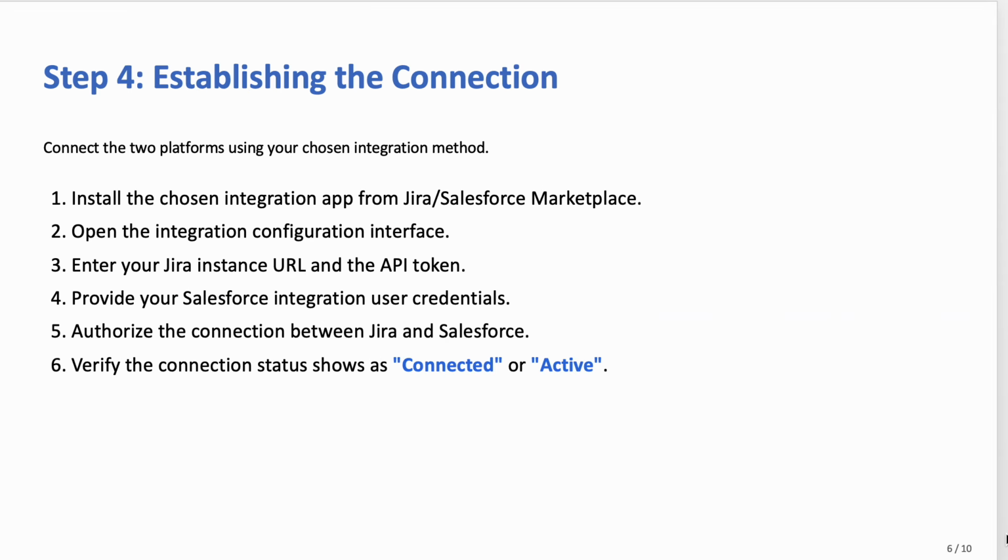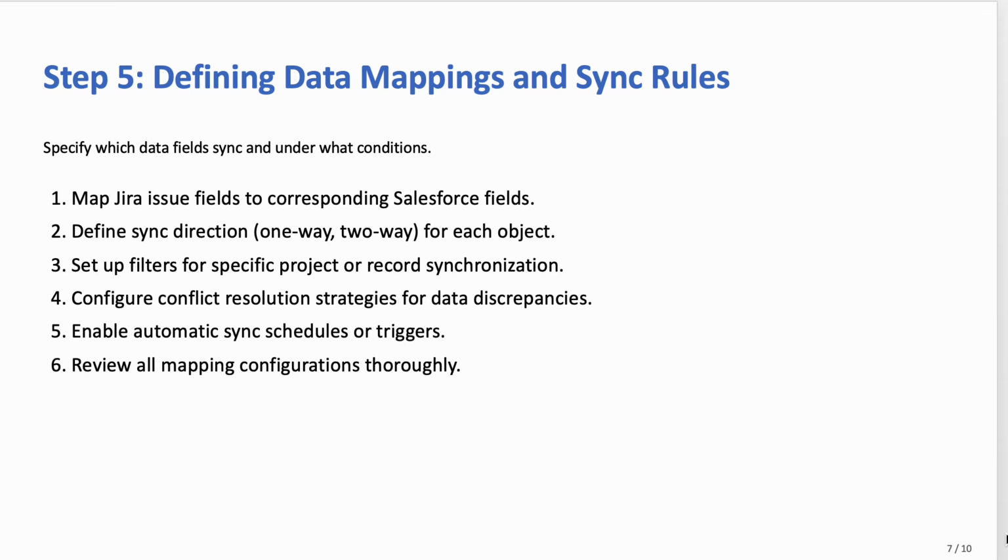Then guys, establishing the connection. Connect the two platforms using your chosen integration method. Install the chosen integration app for Jira. Then open the integration configuration interface and provide your Salesforce integration user credentials. Then guys, authorize the connection between Jira and Salesforce and verify the connection status shows as connected or active.